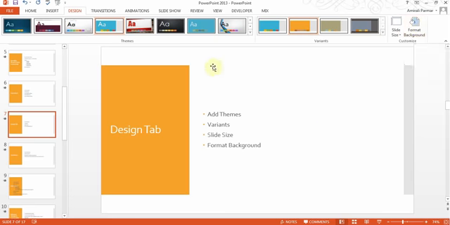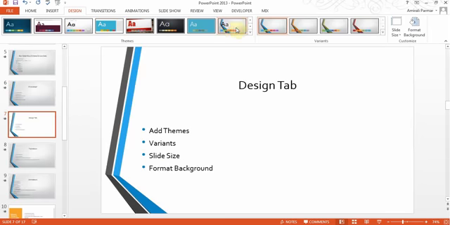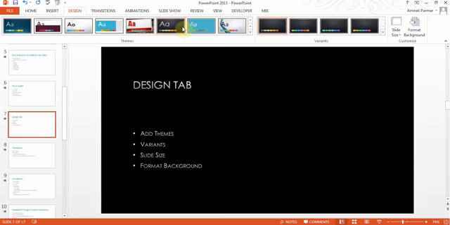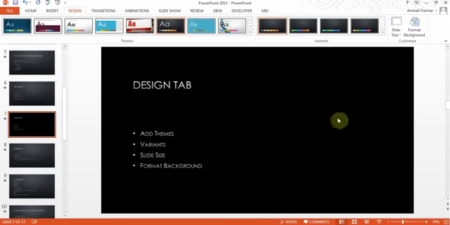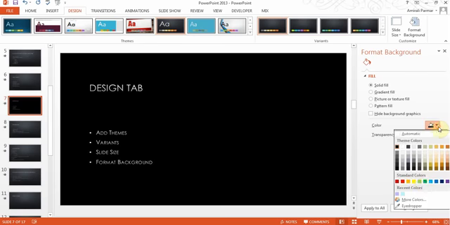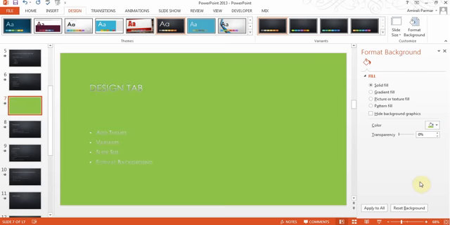So that is, if I don't like this background, or whichever it might be, say this one, let me get a darker shade. Alright, so say this is, and I want to format the background, I can do that. I can change it to the color I want, that's like solid color, and I can change the color. And when I do that, I can hit apply to all to apply to all of them. Otherwise it will only apply to this one.